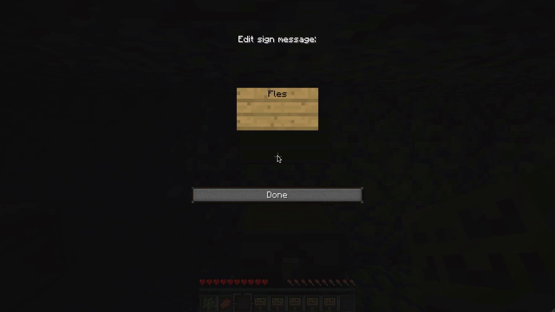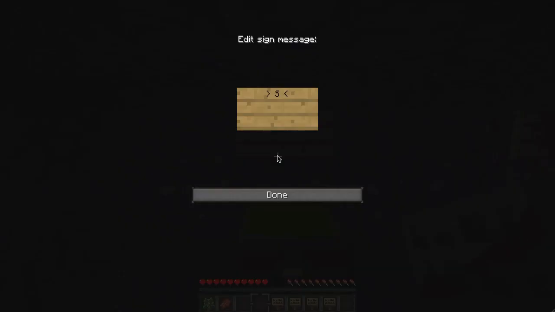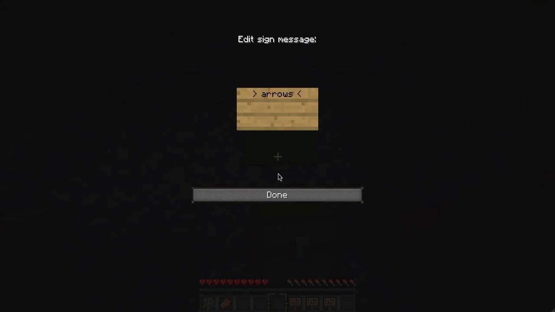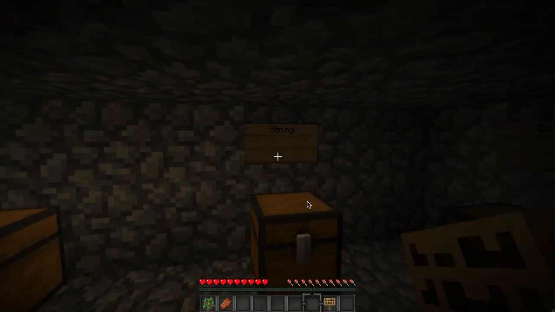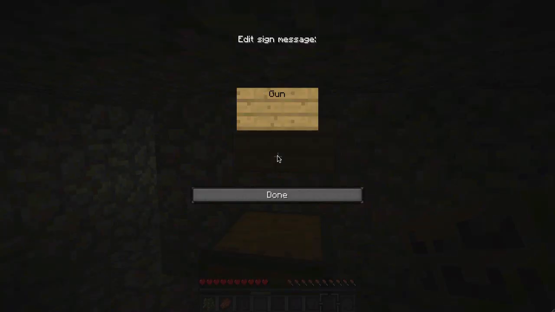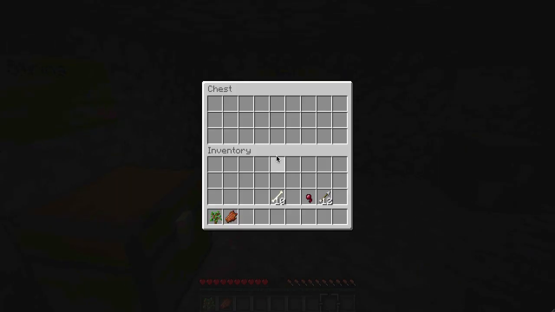So I'll just say, flesh, okay, I thought that looked kind of wrong. Spider eyes, oh, yeah, there we go, spider eyes, arrows, bones, string. See, what am I missing? Gunpowder? Is that what I'm missing? Flesh, yeah, gunpowder. Gunpowder! Okay, now I can put that away. What is this one? Bones. Spider eyes. Rotten flesh.